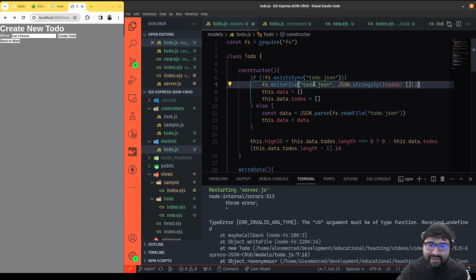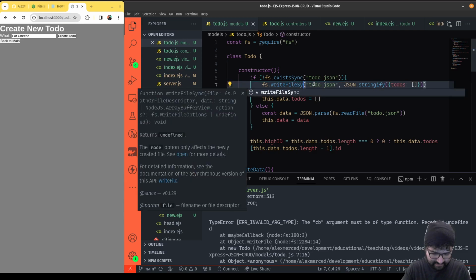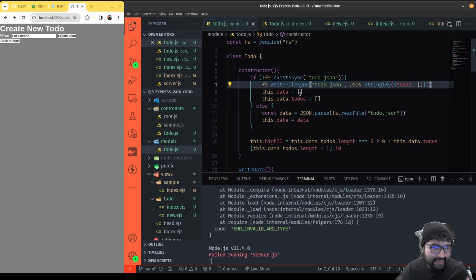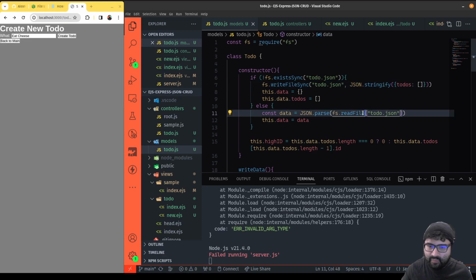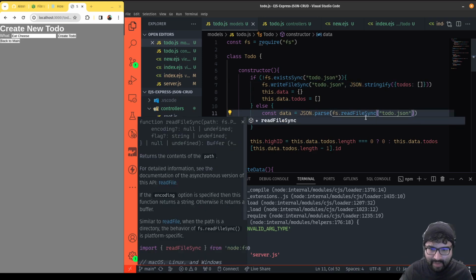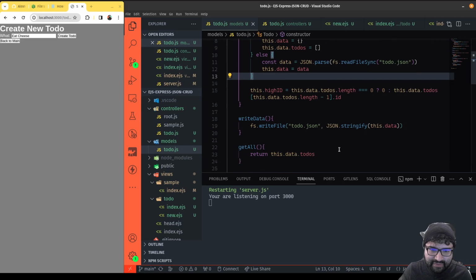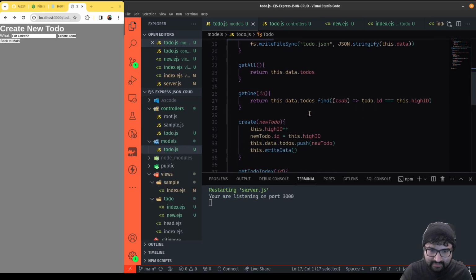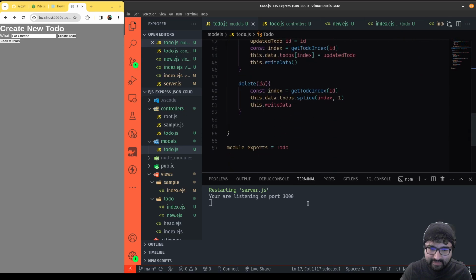Oh, I see why, because this should be writeFileSync. If it's not writeFileSync, then it requires an additional callback to run after it's done doing the thing. So nothing here needs to be asynchronous, so I'm going to use the synchronous version of all these functions. Anytime I use writeFile, I want to use writeFileSync. I think that was it. Okay, good. We're now in action. And cool.